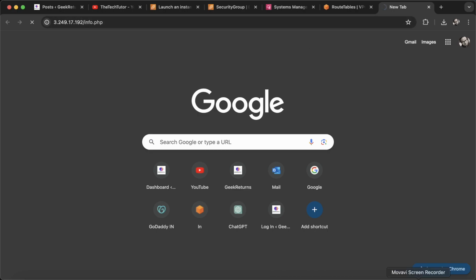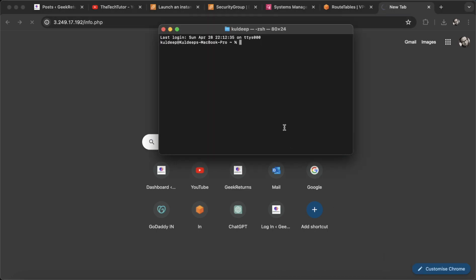And to validate whether we are able to connect or not, we will do telnet 172.92 and port is 80. I don't have telnet installed, no bad.